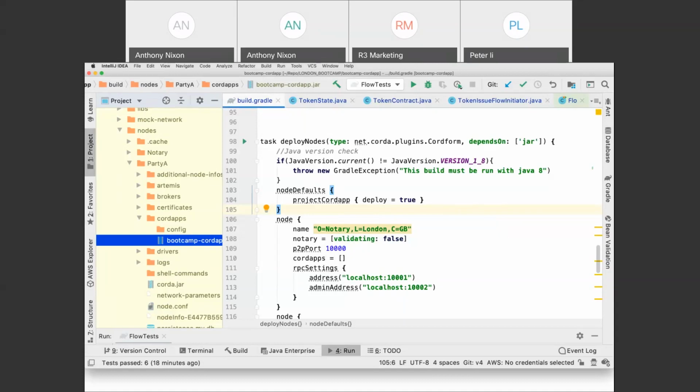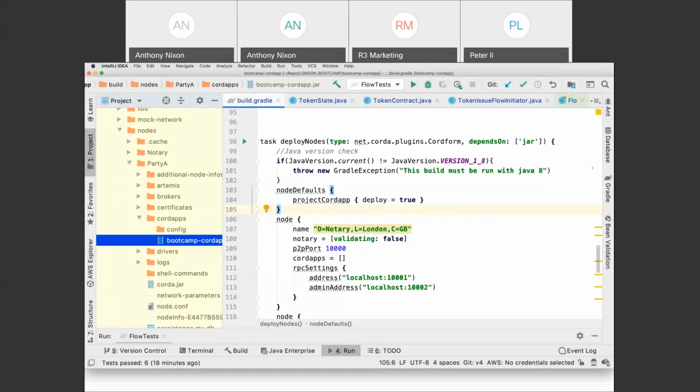Do we run deploy nodes after each change to test? So yes, if you change your CorDapp, you basically have two options here. Obviously the jar that was compiled and placed on your original deploy nodes is not the same one anymore, so we need to regenerate that. Your two options are to redeploy, so deploy nodes again, but then remember that you're going to lose the transactions that you had stored.